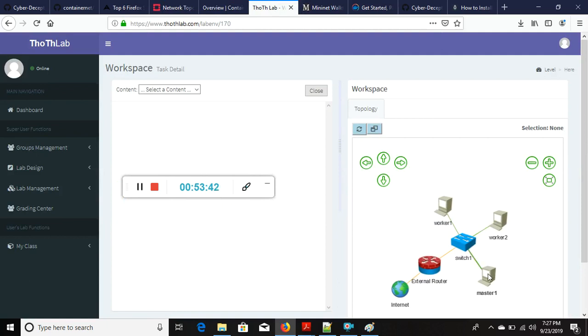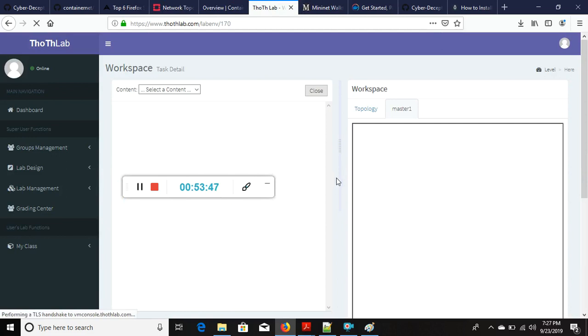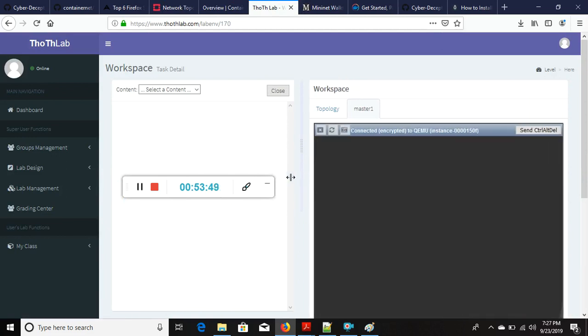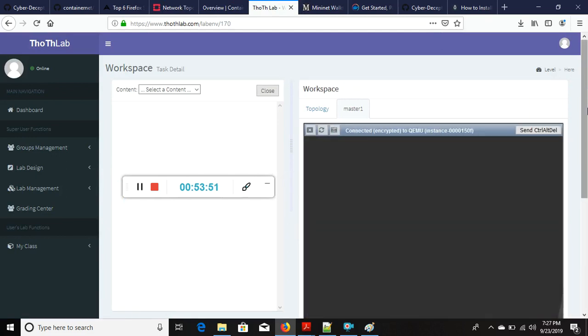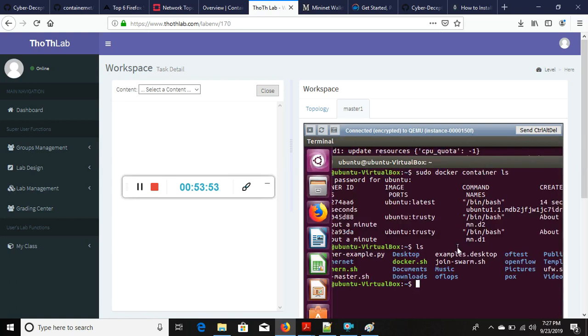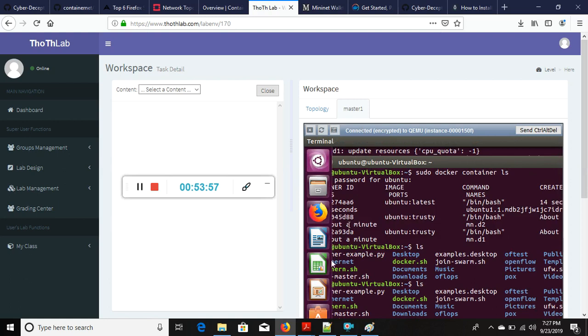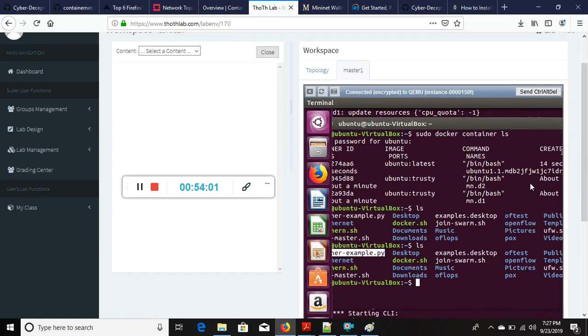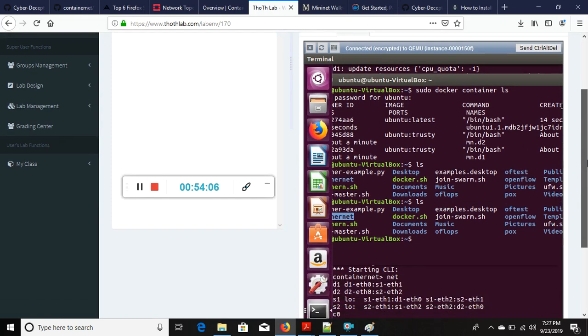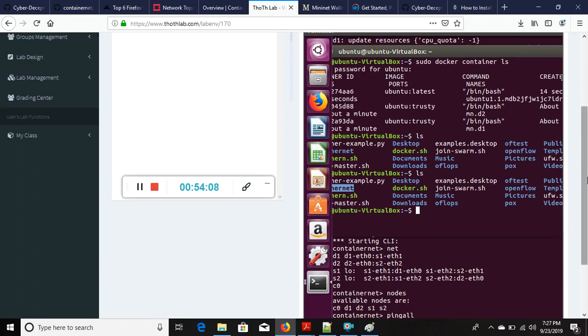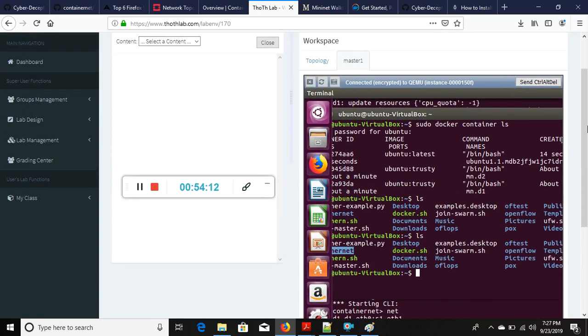And the code that I showed you for the basic topology is known as container example. It is present on this master node, container example.py. So have a look at this. Go to Containernet and check out other examples which can be used. Try creating some of the topologies under this, and let's see how it goes.